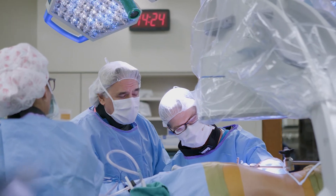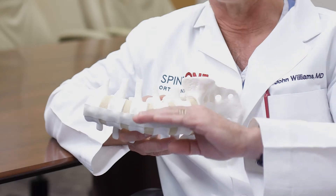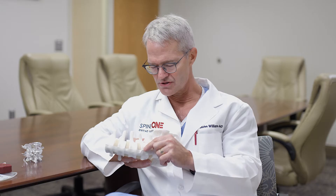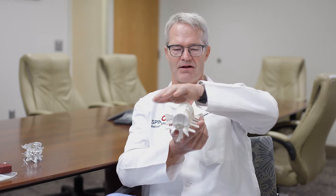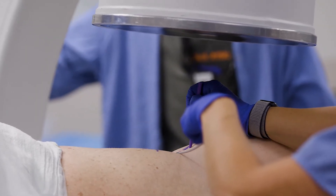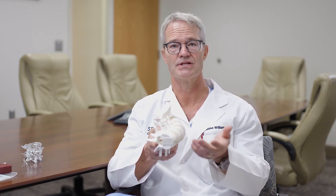Before we talk about the approach itself, let's discuss the advantages. With traditional supine ALIF surgery, you're addressing the spine head-on, which means you have to mobilize the great vessels out of the way — we place retractors on them and move them aside. With OLIF surgery, we leave the great vessels right where they are. Also, with supine ALIF the patient's on their back, so peritoneal contents are pushed by gravity down around the spine. But in the lateral decubitus position, gravity pulls the peritoneal contents out of our surgical field, meaning less peritoneal dissection and retraction, and thereby less potential for visceral injury.